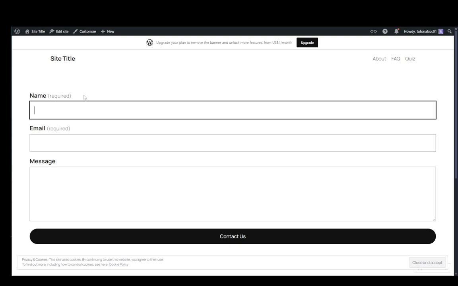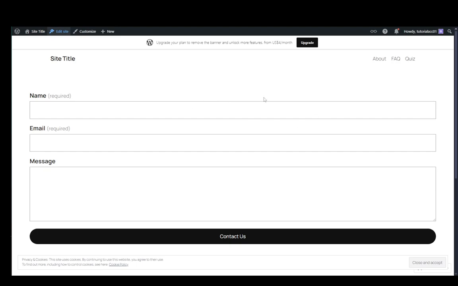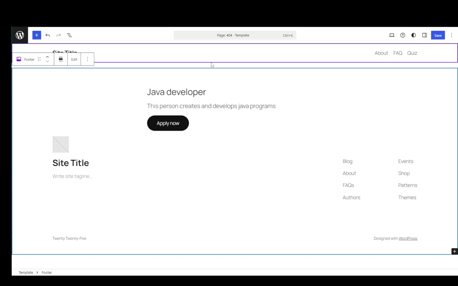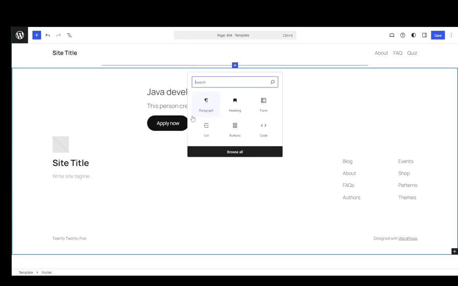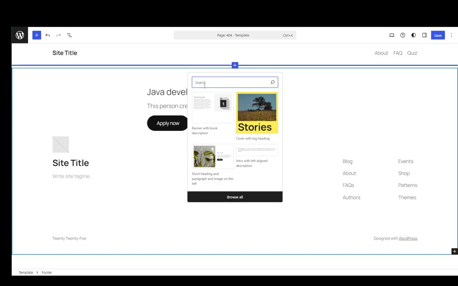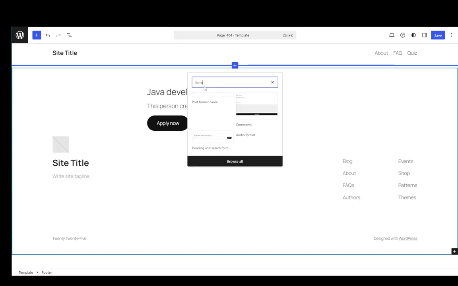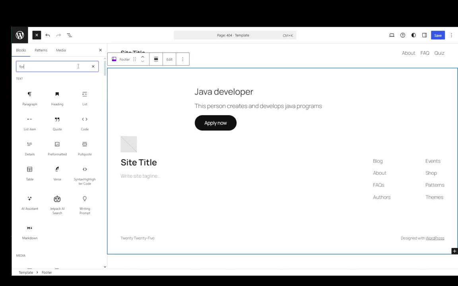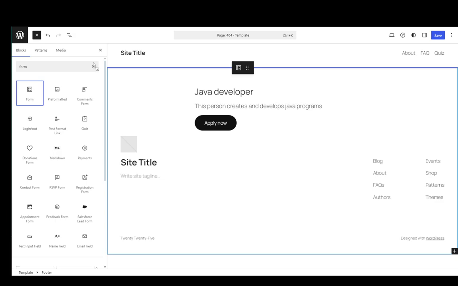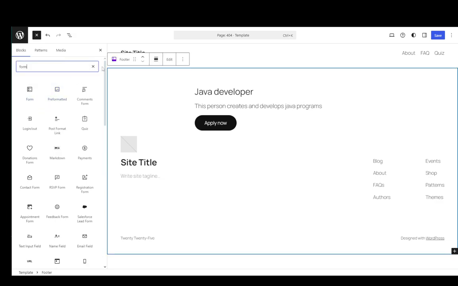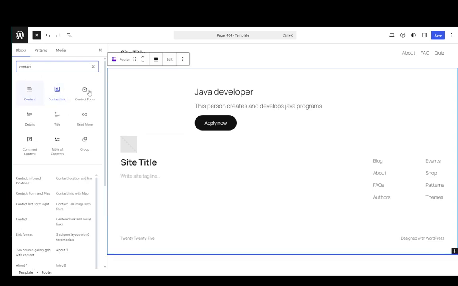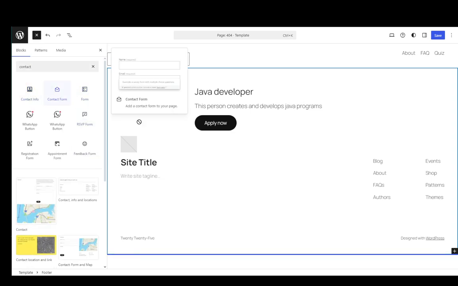So let's say this, first I need to edit it. So excuse me. But yeah, once we do that, then we're going to create a new form. So just delete that entire block. And now that we've deleted that block, I'm going to add a new one first here, and we're going to create a form. I'm just going to do it like this. So just go form, and we're going to add a form over here, or rather we're not going to add a standard form, because you could, and you can create a contact form that way, but you already do have a contact form already here in the tools. So why not just use that?